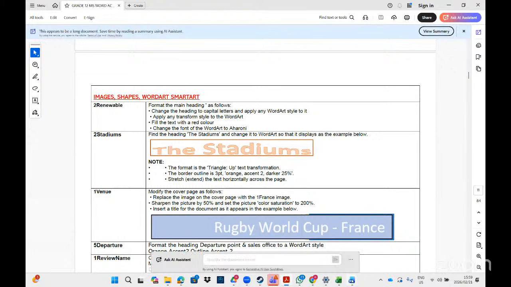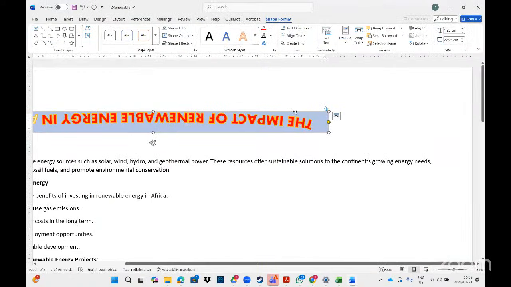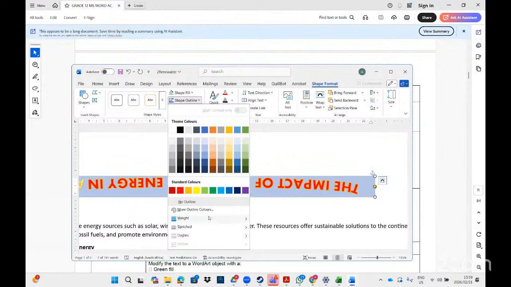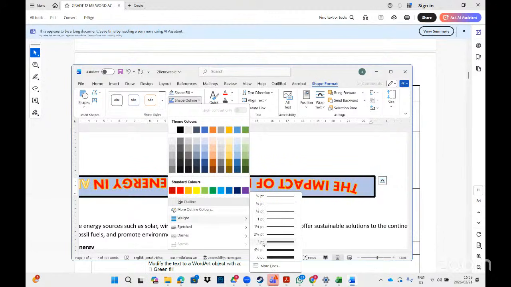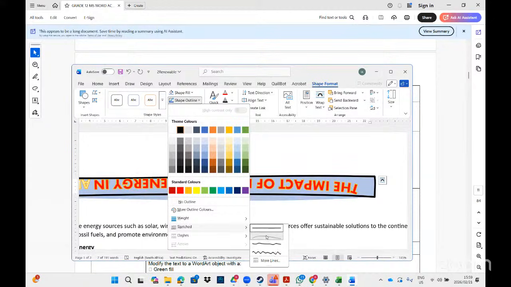So it is similar to this one, but then they change this one, the shape outline with a weight, maybe 3pt, and then shape outline also with a stretch. They can ask you a particular stretch.